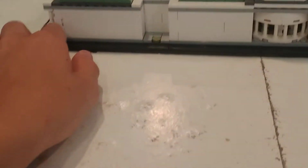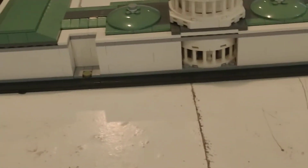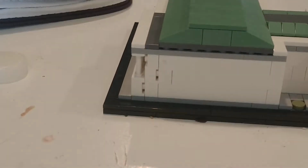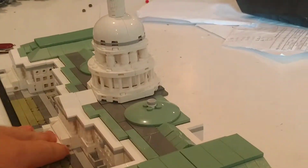But then you have these nice things. These look kind of cool. I just like the look of a big wall. But you got these things on the end that kind of poke out. It's not the best angle. I'd say it's obviously best to display it like this, and I'll show you how I display it right now.